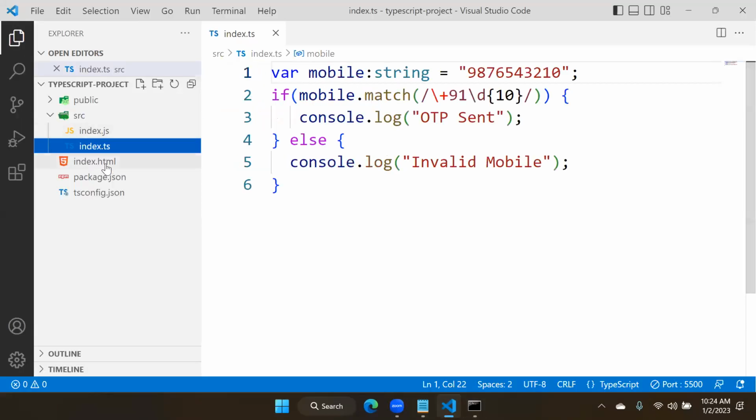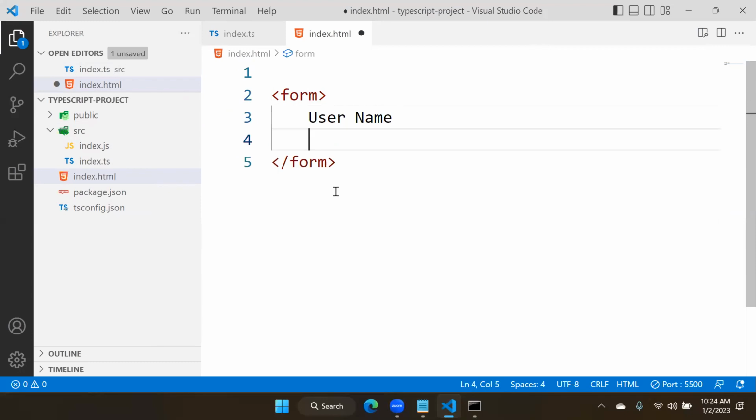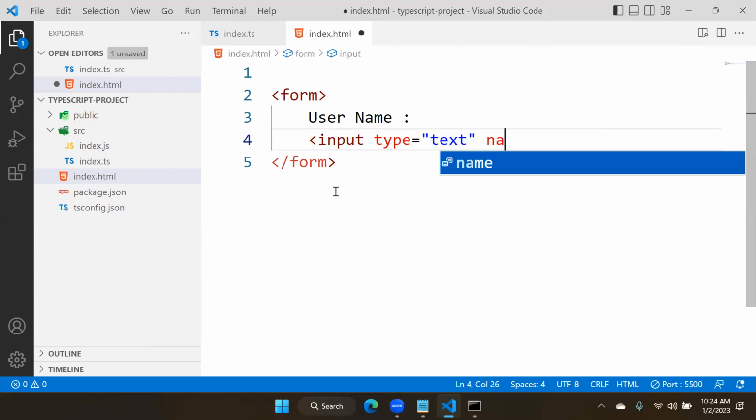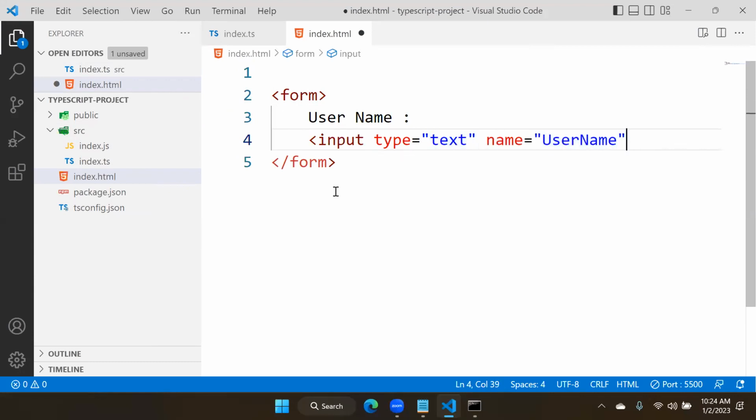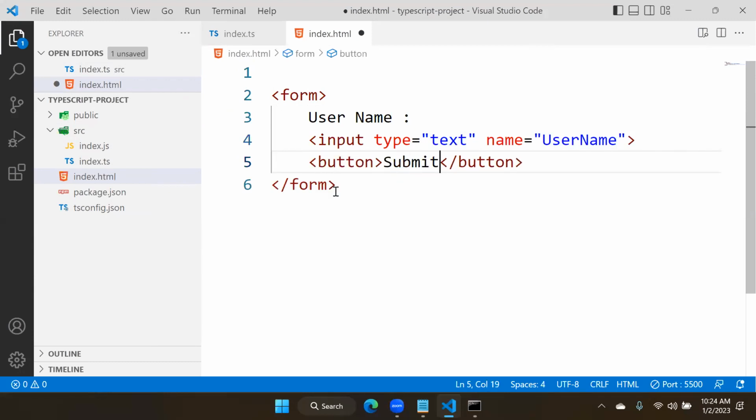So in HTML, you learned how to design a text box. Am I right? A form. In the form, we have some username. And this username has a text box, input type text, with name as username. Now how to put a restriction on this username so that it will not allow lowercase letters?